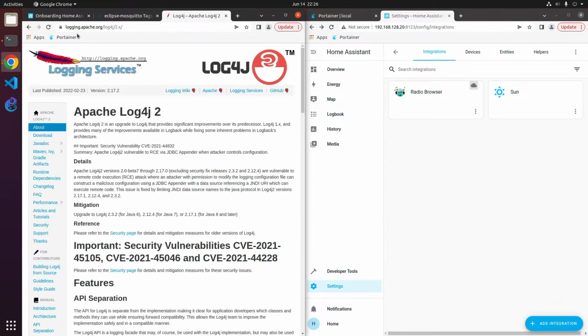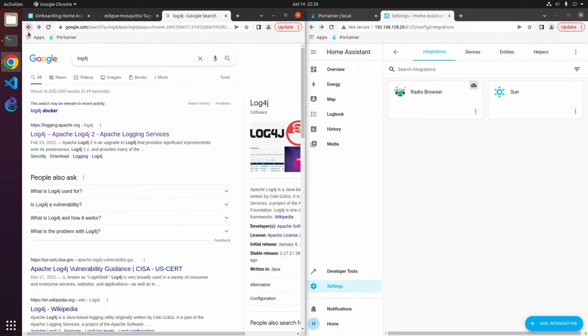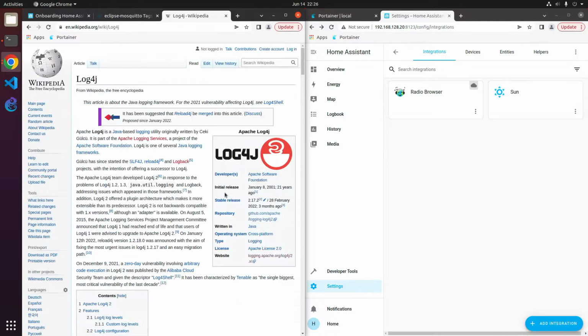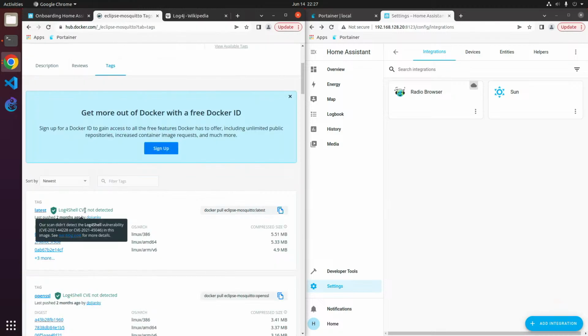So this is Apache's log4j. There's Wikipedia: Apache log4j is a Java-based logging utility. It's used by a lot of different tools. It's been around for a long time, but there's a big vulnerability in it. Oh, okay. I see that there.